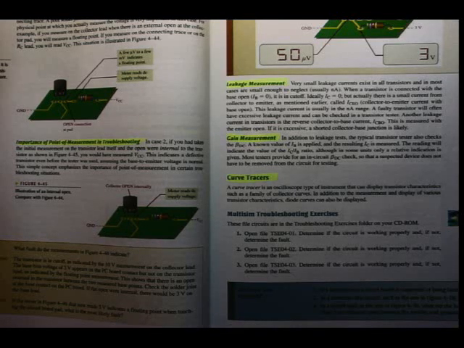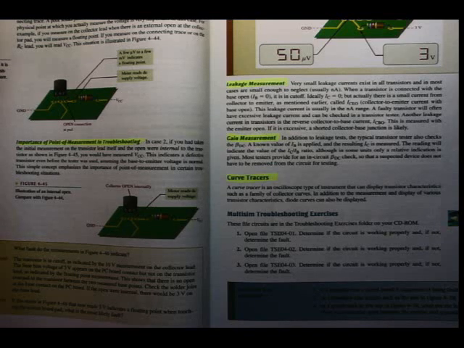With a transistor tester, you can also do the gain measurement, which is beta DC, of course. A known value of IB is applied and the resulting IC is measured. The reading will indicate the ratio of IC divided by IB, which we know is the beta, and so I can see if the beta value is what it should be. Most testers provide for an in-circuit beta DC check so that a suspected device does not have to be removed from the circuit for testing.